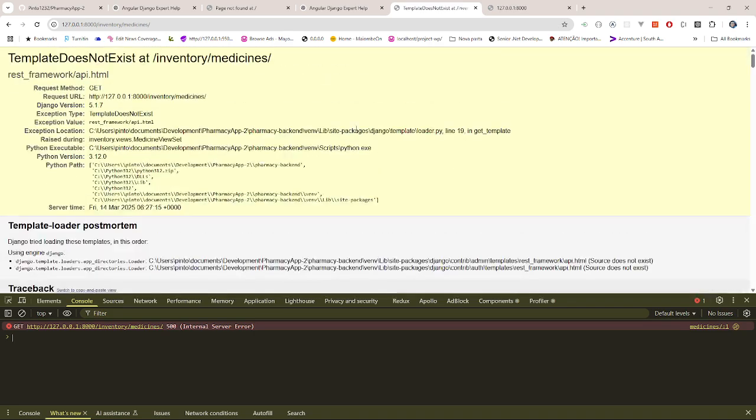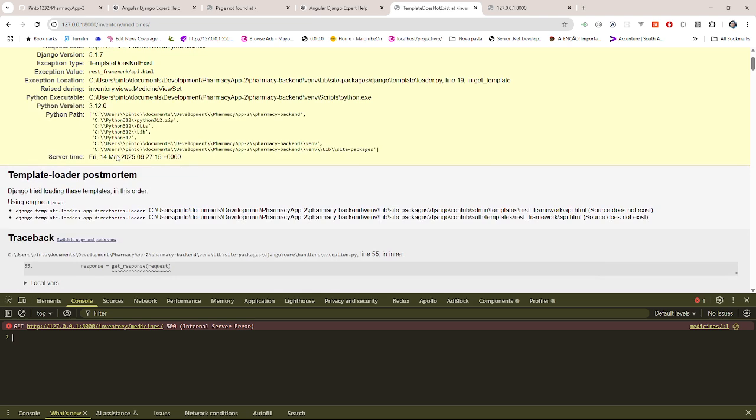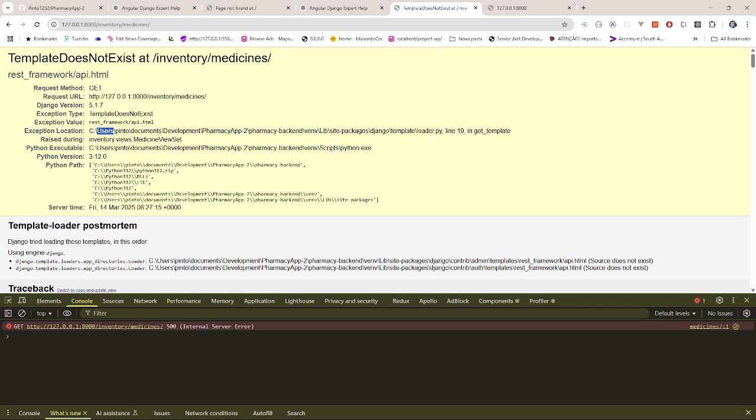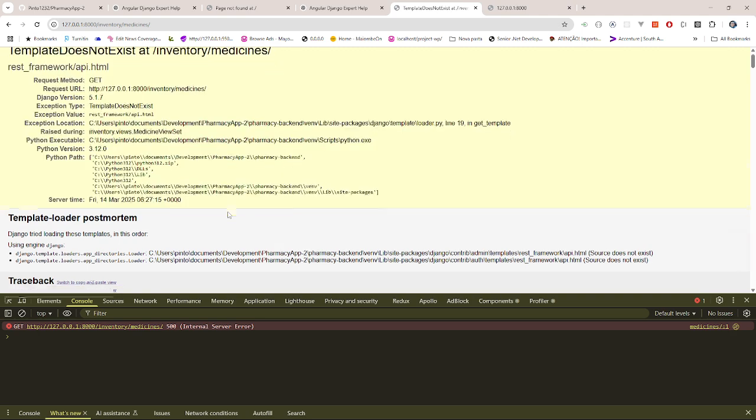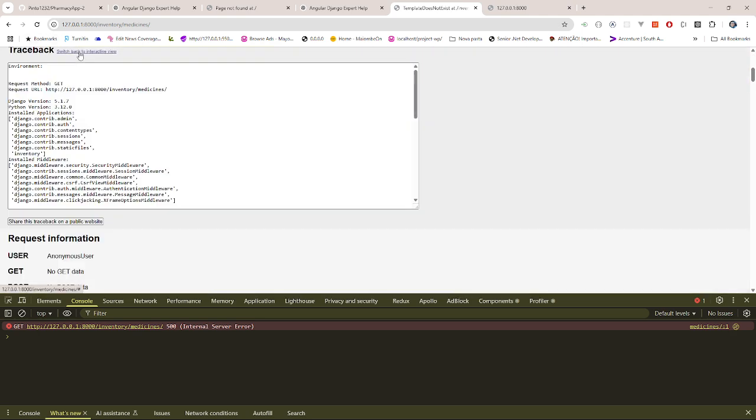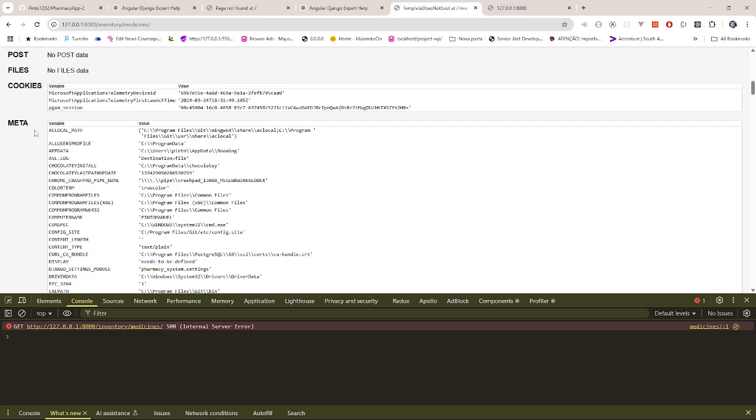Okay, so it says a template does not exist at inventory. So it's a REST framework API, request GET. Okay, medicine, Django. Okay, cool. Let me trace back, switch, copy, environment, Django.